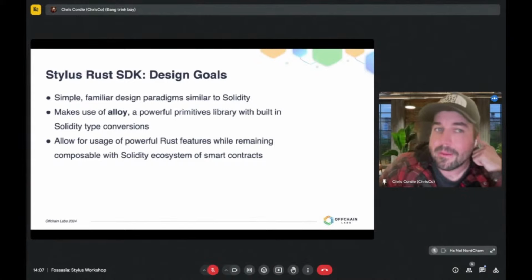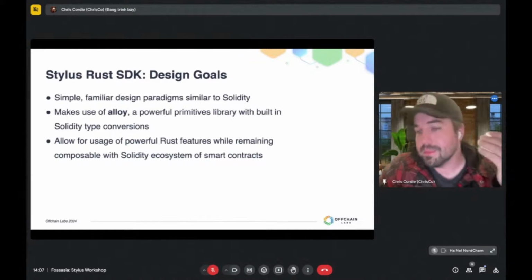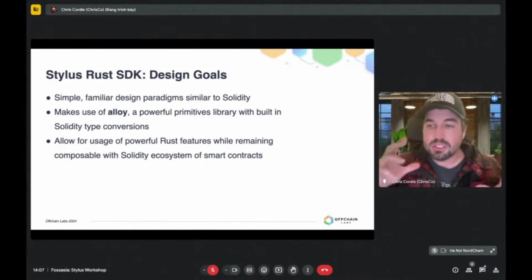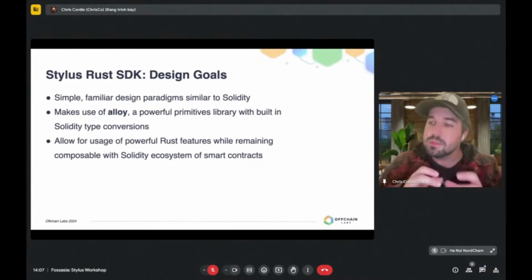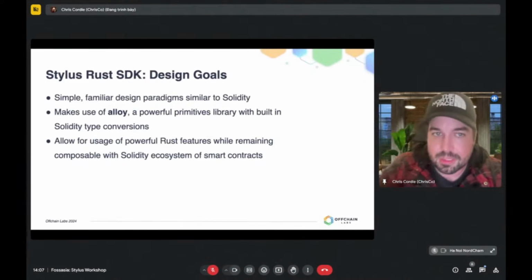To help with that, we're using a library called Alloy, which is a Rust library that makes it easier to do type conversions between Rust primitives and Solidity primitives, because there's a difference in the standard primitives that come with Solidity and those that come with Rust. You'll see some of those conversions in the code examples coming up.